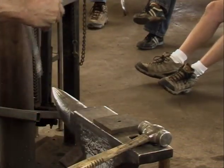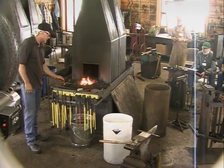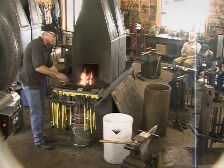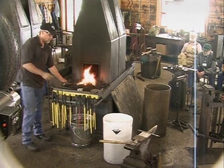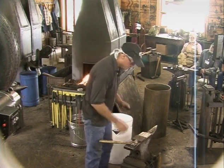So there's one hole. Of course, you all know it's faster to punch a hole than it is to drill it, because you're not going to drill it when it's hot. And if you quench it so you can drill it, you're probably going to ruin your bit as you try to make it go in a piece of metal that invariably will harden when you don't want it to. And then when you want it to, it generally won't.